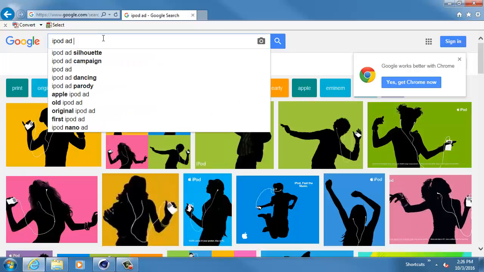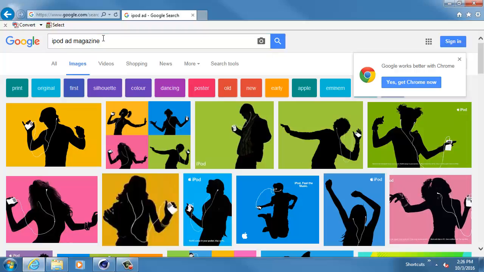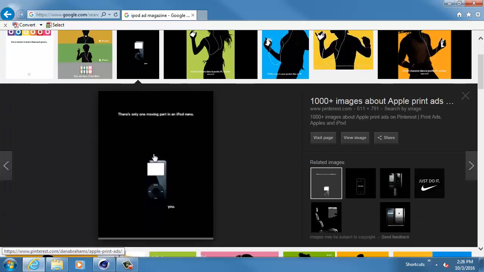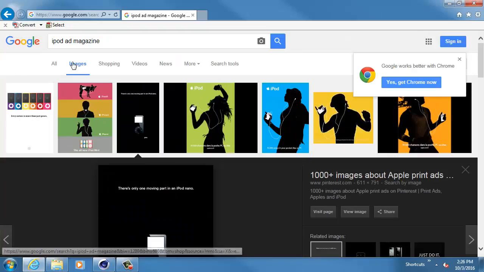Even stuff like this ad is most likely not a real iPad. They actually just drew the iPad in Photoshop and then made it look like that. So I want you to get out of the mindset that everything is photographed and they just took a picture, cropped it in Photoshop, and dropped it in, because they don't. Lots and lots of work goes into creating these kinds of ads.